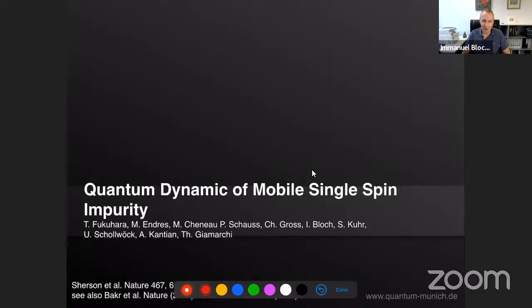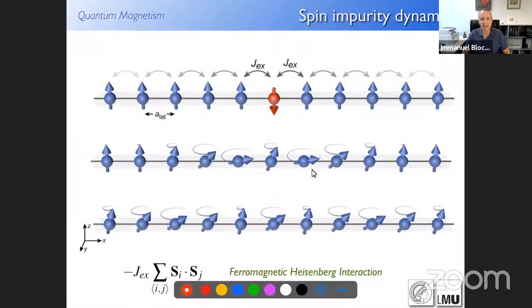We looked at this problem of just looking at a single spin. We have a ferromagnetic chain, and we just take a single spin and flip it here on this side. And now we want to see what happens as this spin moves around. As I said, the only term that's relevant is actually the S plus minus term. We'll see that in a second. And this will now start to flip-flop. We'll move this spin around and we'll start to delocalize the spin over our entire chain. So this is just our single spin impurity dynamics that we can then track.